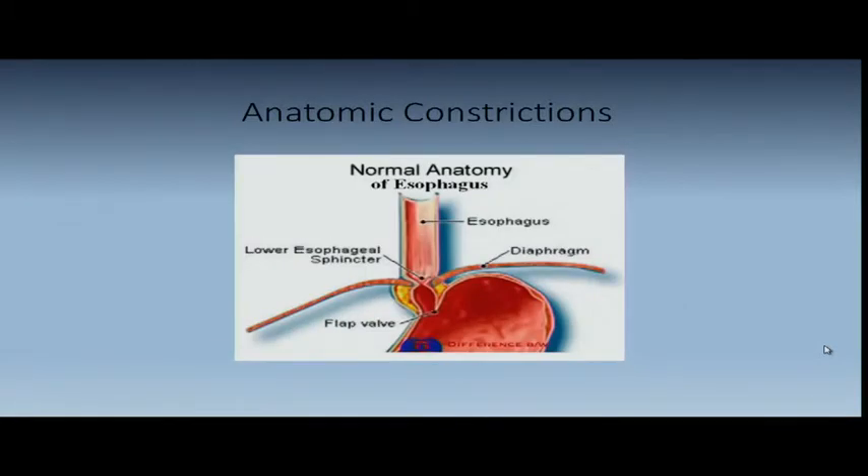The anatomic constrictions again: the lower esophageal sphincter, the transverse aortic arch, and the left main stem bronchus. When you pass a scope on EGD, you'll feel a little constriction — that's almost always where transesophageal probes and gastroscopes get hung up. If you feel resistance at about five to ten centimeters, do not push it. If you do, you'll get a posterior tear. Difficult intubations — trying to cram that tube down without really seeing the cords — you can miss the epiglottis, hit the cricopharyngeus area, and get a tear up there.